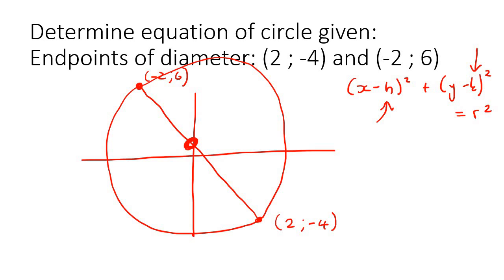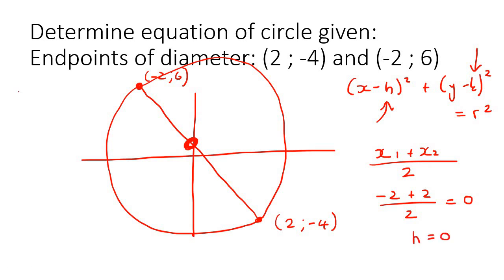I'm not sure if you know about the midpoint formula, but if you look at the −2 and the positive 2, you need to find the x value that is exactly halfway between those two. Some of you are quite good at doing this manually, but the formula to find the midpoint of any two numbers is to add them and then divide by 2. So that's (−2 + 2) divided by 2, which is 0. So the center would have an x value of 0, and so we could say that h will be 0.